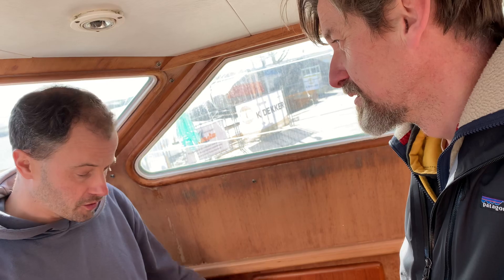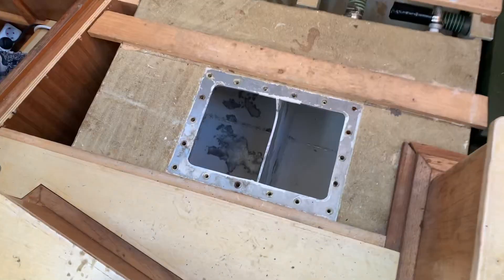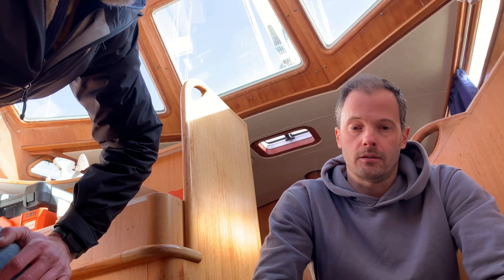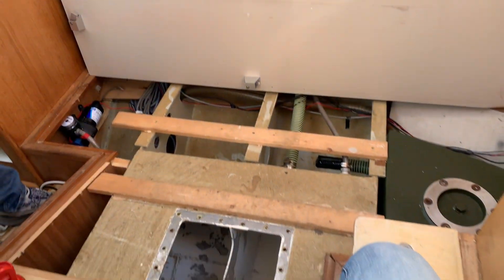I couldn't help but notice I was standing on the water tank. You also have the diesel and water tanks in the hull underneath the floor — diesel on one side, water on the other side, batteries in between. He opened the floor — there are bolts you loosen and then a suction handle to lift it. And there it is! A really nice tank. There was a coating inside that was old and had to be replaced, so he's sanding it down and then putting in a new epoxy coating to protect the tanks and preserve the water quality. A lot of work — you love sanding as well!